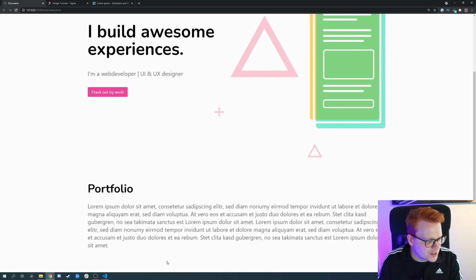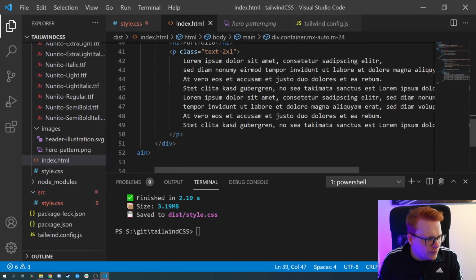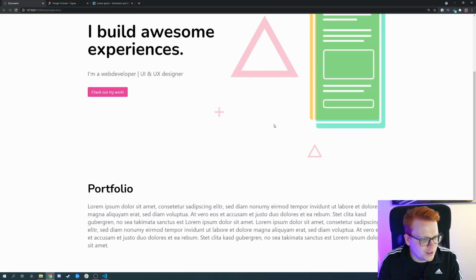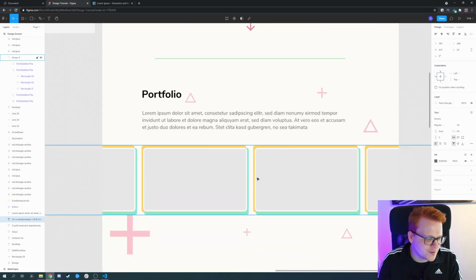Okay, and then we need those images at the bottom, our showcase basically. Normally you would probably integrate something like a library here, a slider or something.